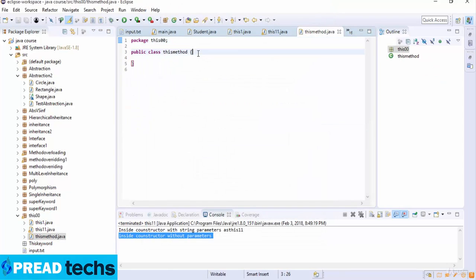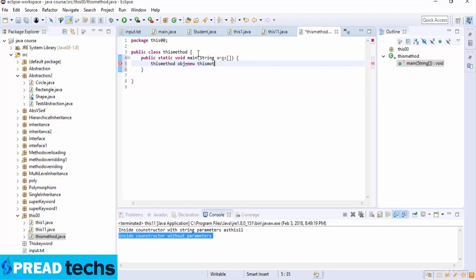So I give the name of the class here, which is this method, and now public static void main, it's the main method here, and then arguments, and then this method object which is equal to new this method, and then object dot method 2. Okay.